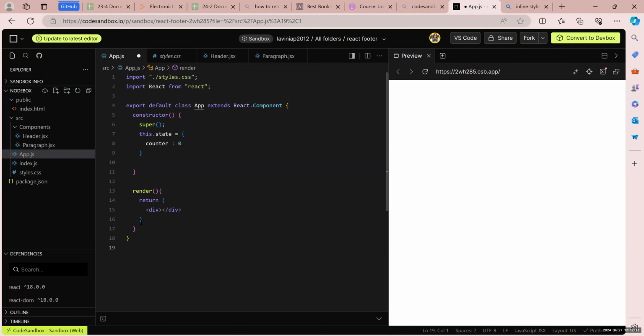Now all your errors should be gone. All right, cool. So what I want you to do is create a separate button component. Well, no, let's show the counter on the screen. Value of counter, that would be this.state.counter. Exactly.